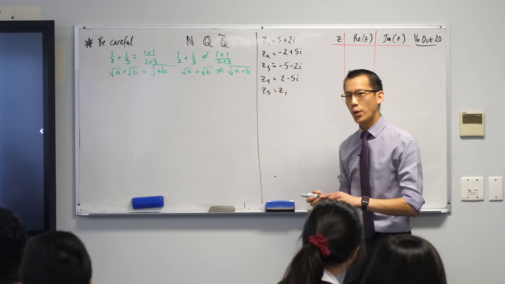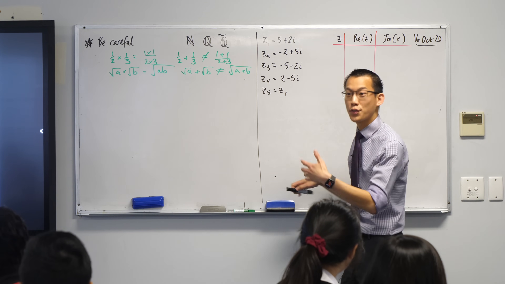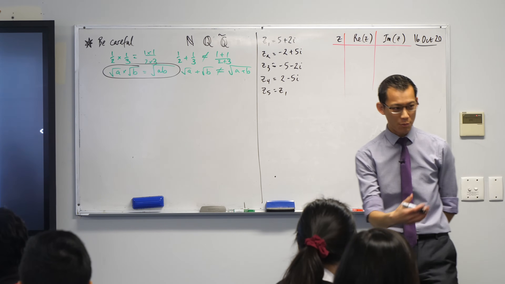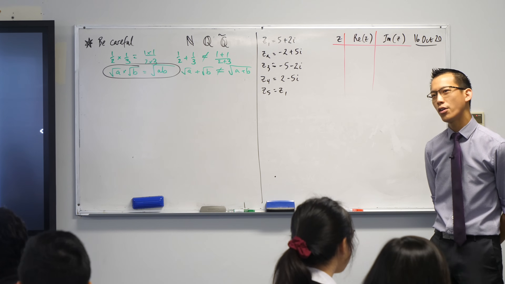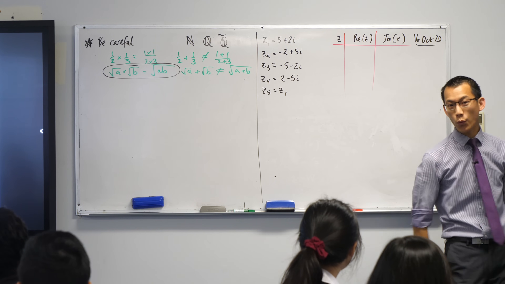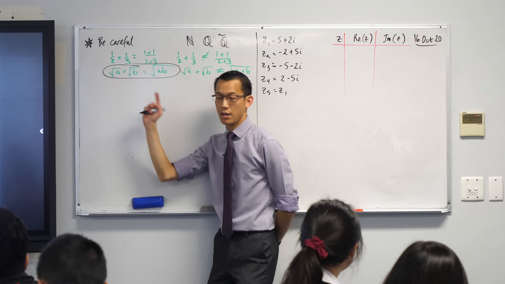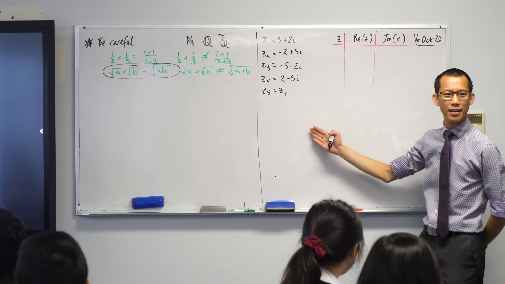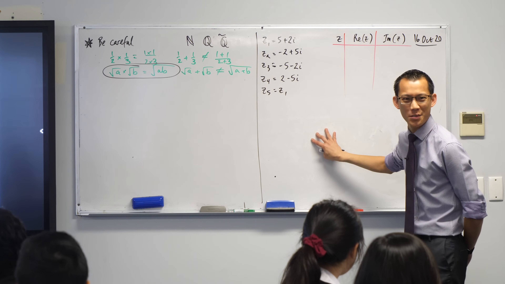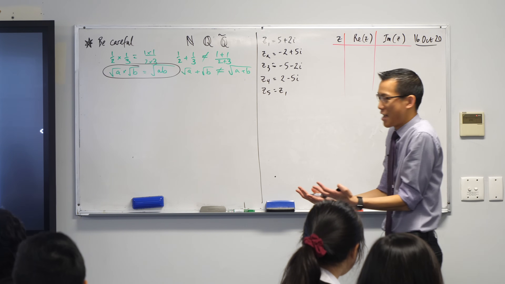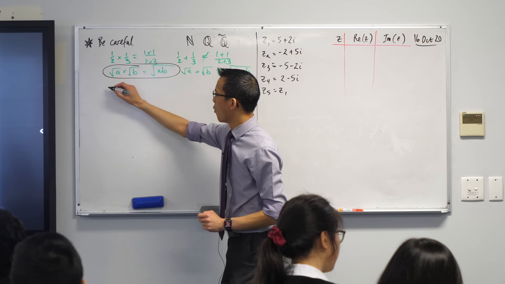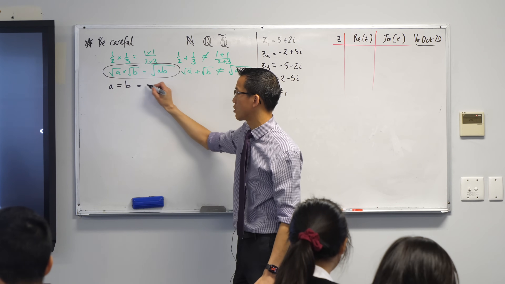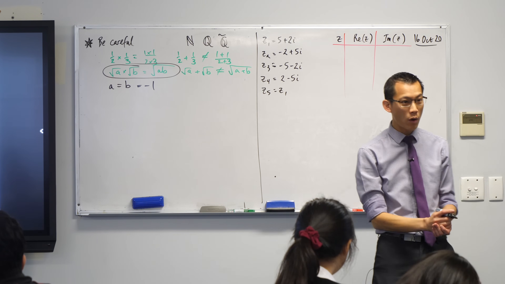We encounter similar issues when we move into the realm of complex numbers. I'm going to set you a challenge to work out what is about to happen. We generally agree that a and b can be pretty much anything — two and three, five and nine, whatever. But now we're encountering this whole world where we can have negative numbers under our square roots — a whole new toolbox. So: what if a and b were both negative numbers? To keep things simple, let's call them both negative one.